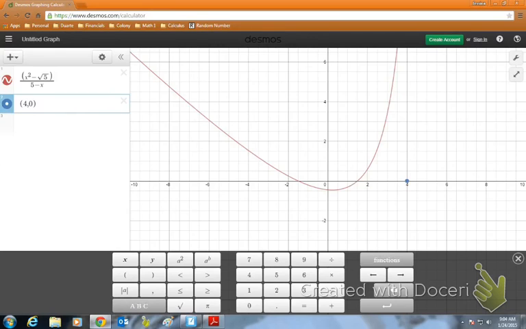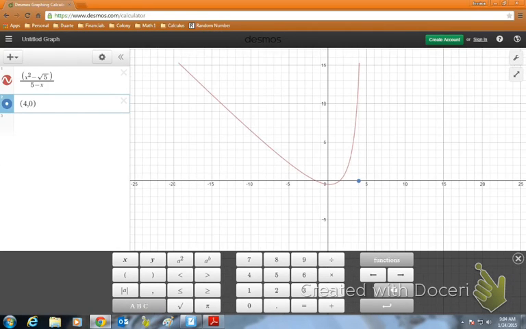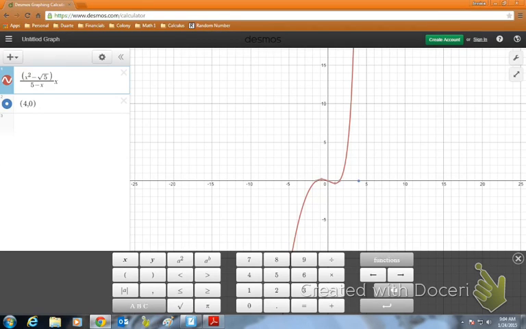So if there was a hole in the graph, I don't have a hole in my graph because I didn't put one there. I probably could though. I don't know how to do not equals. I don't know how to do x not equal to 4, but you get the point. If there was a hole over here at x equals 4, it would look like this. It's going towards 16 minus the square root of 5, which is this value right here. Except at this point it equals 0, but over here the limit is going to 16 minus the square root of 5. Are we all okay with that piece?